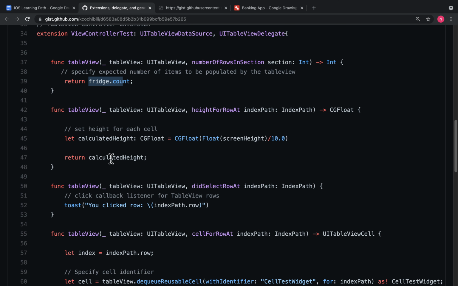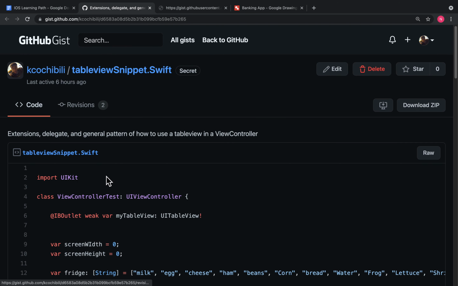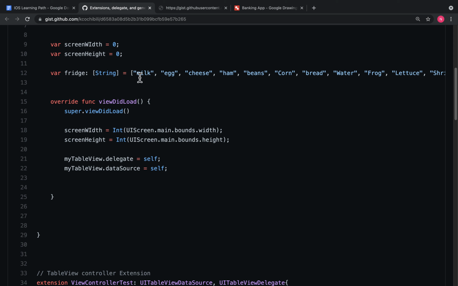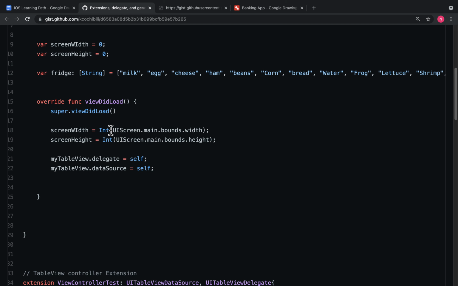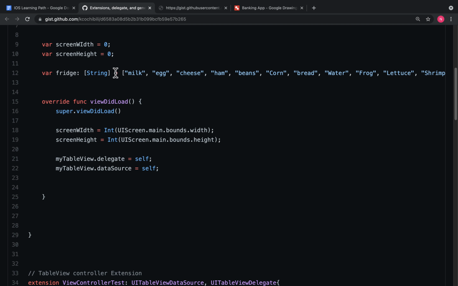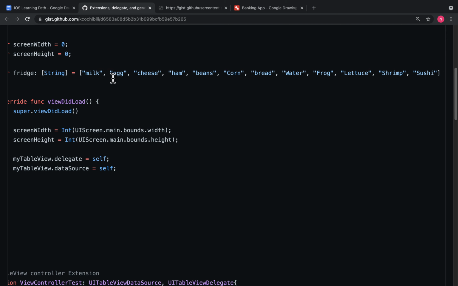Now, the fridge.item count is referencing the sample code here, which populated a table view using the items in a list. Table views usually work from some kind of list. So that list in this sample case was a list of items: milk, egg, cheese, ham, beans, corn.